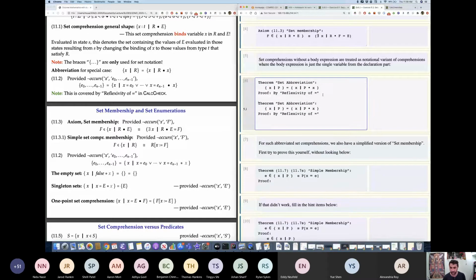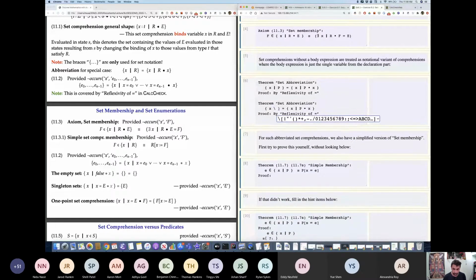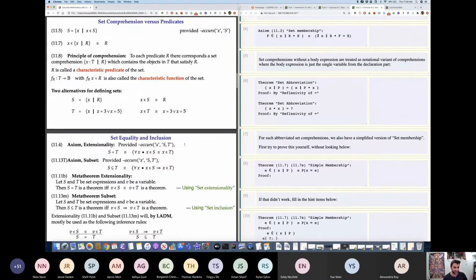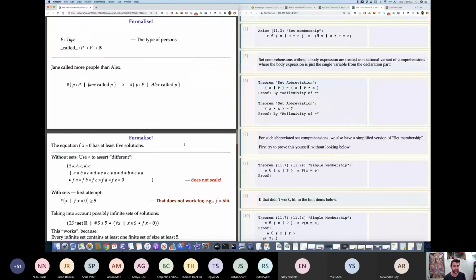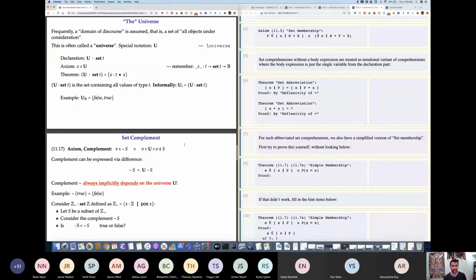Here's an abbreviation for you. Union X spot X. Who knows what this one will be? Let's have a guess. What do you think X spot X is? Does anybody know what it will be?